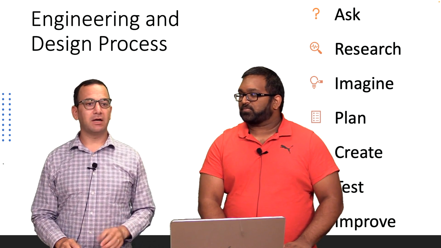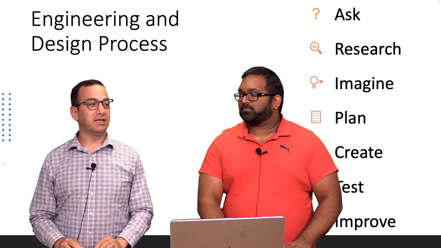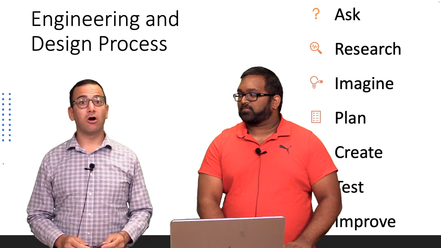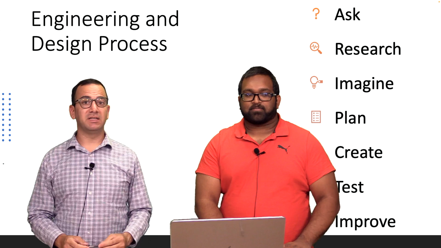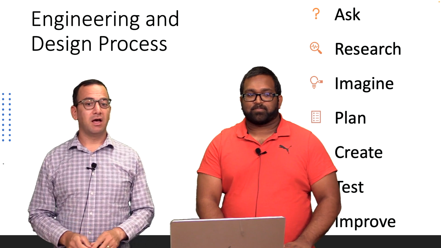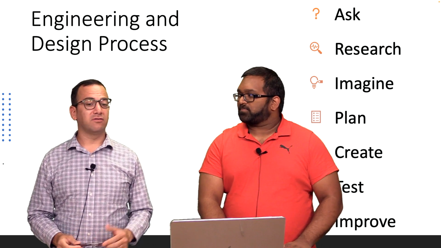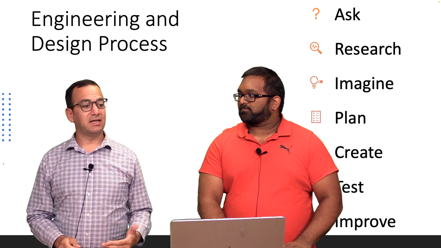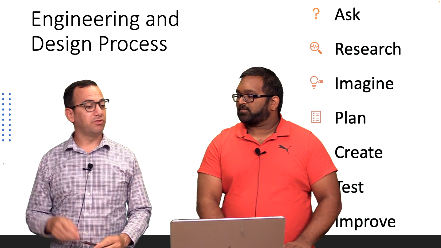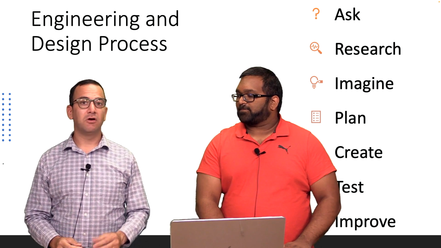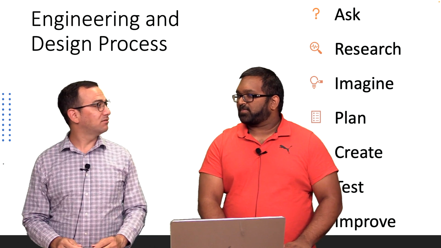This is something we might not be able to do if we were building structures out of cardboard or toothpicks, because at a certain point we run out of materials. Whereas with Teachable Machine, we can go back and run through the test and create process over and over and over until we get a solution we're satisfied with.